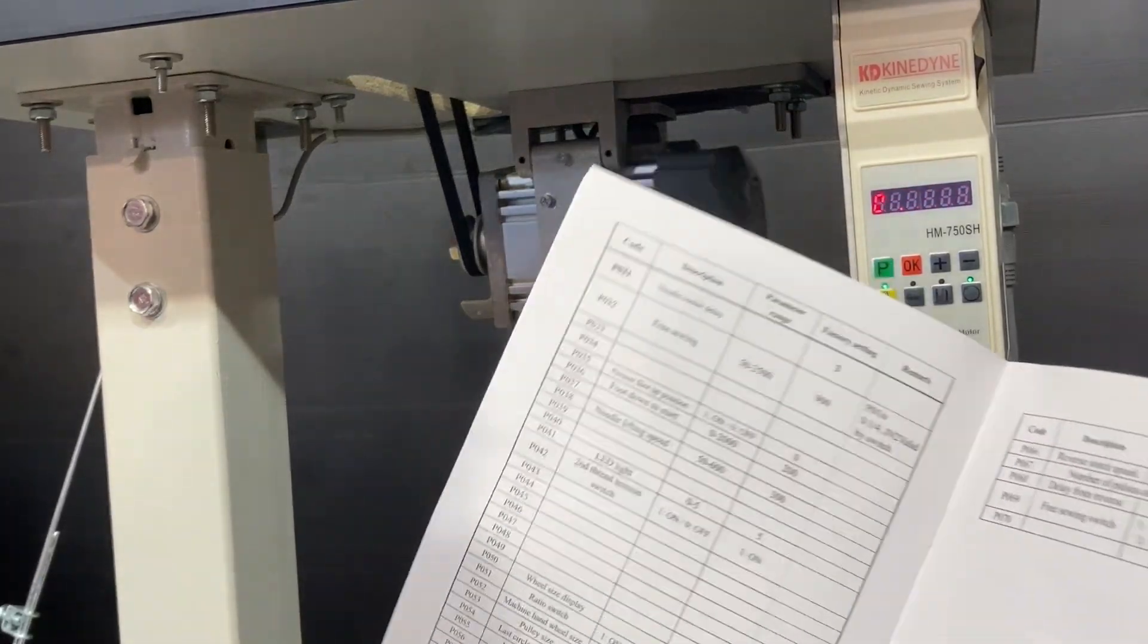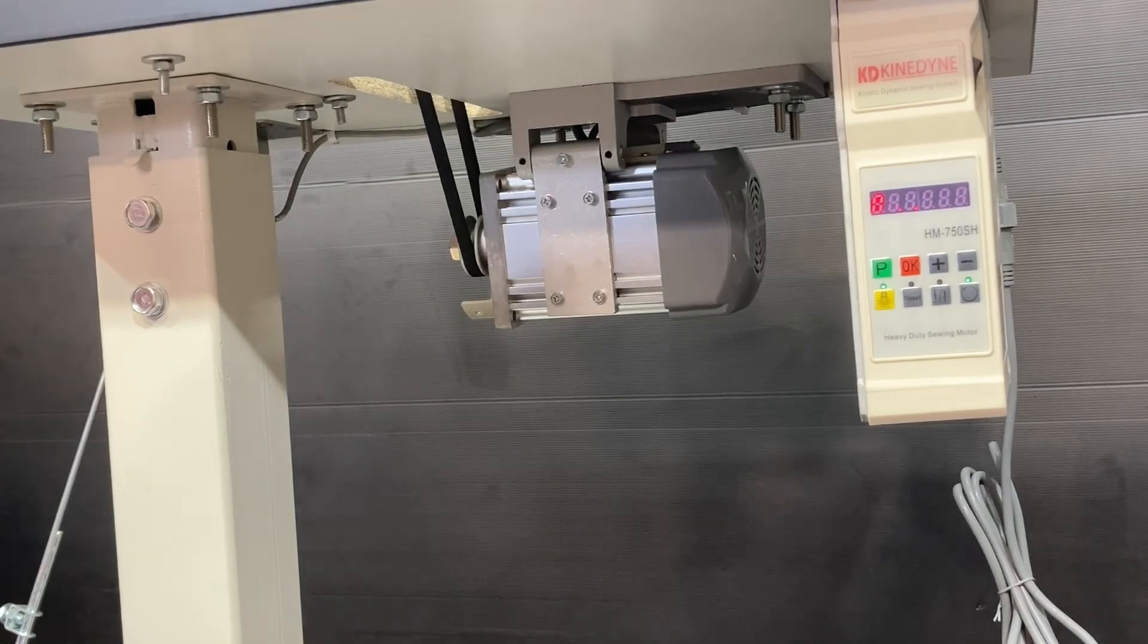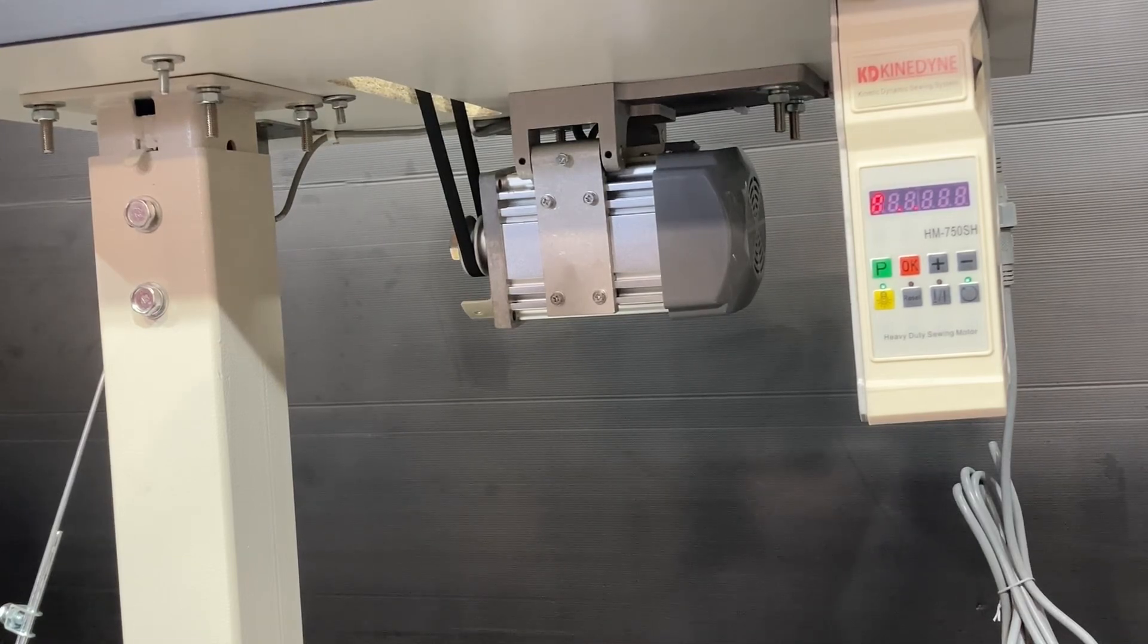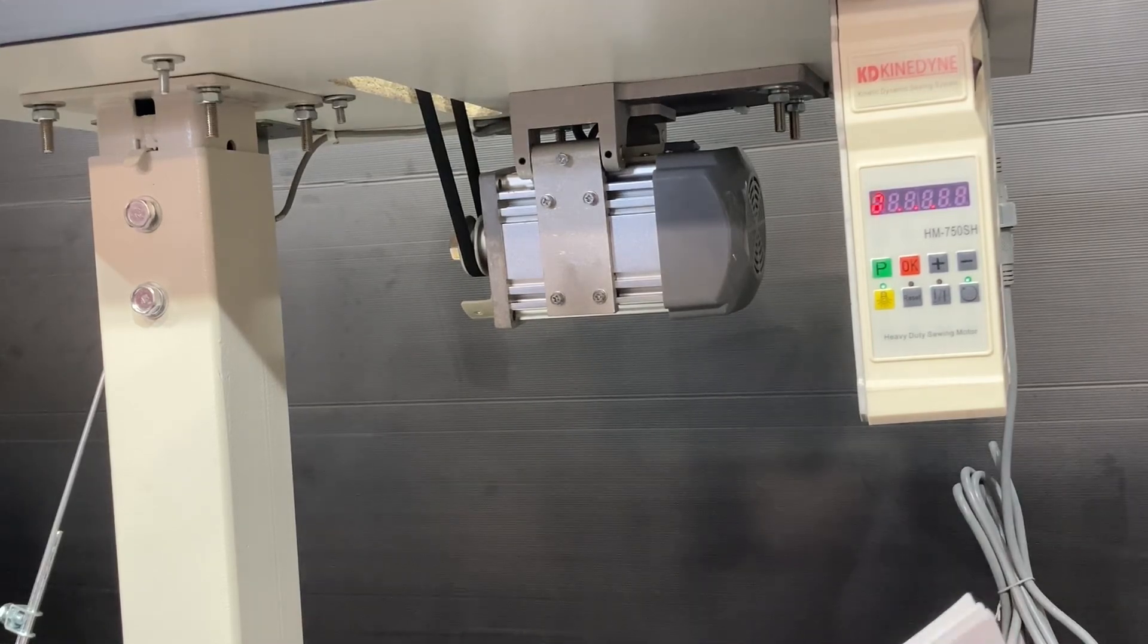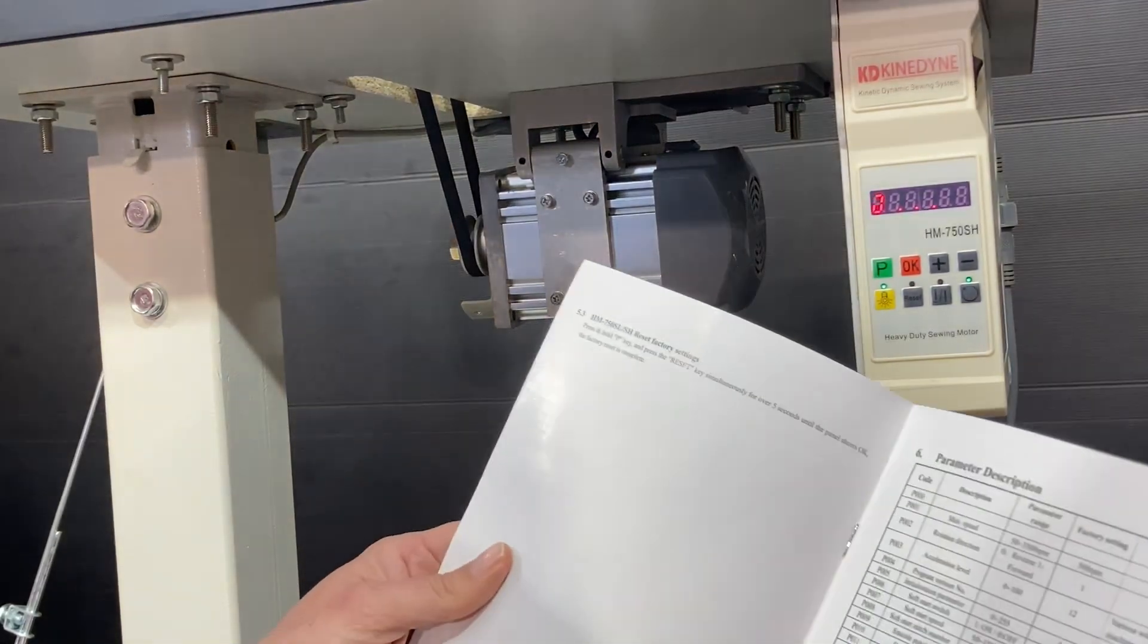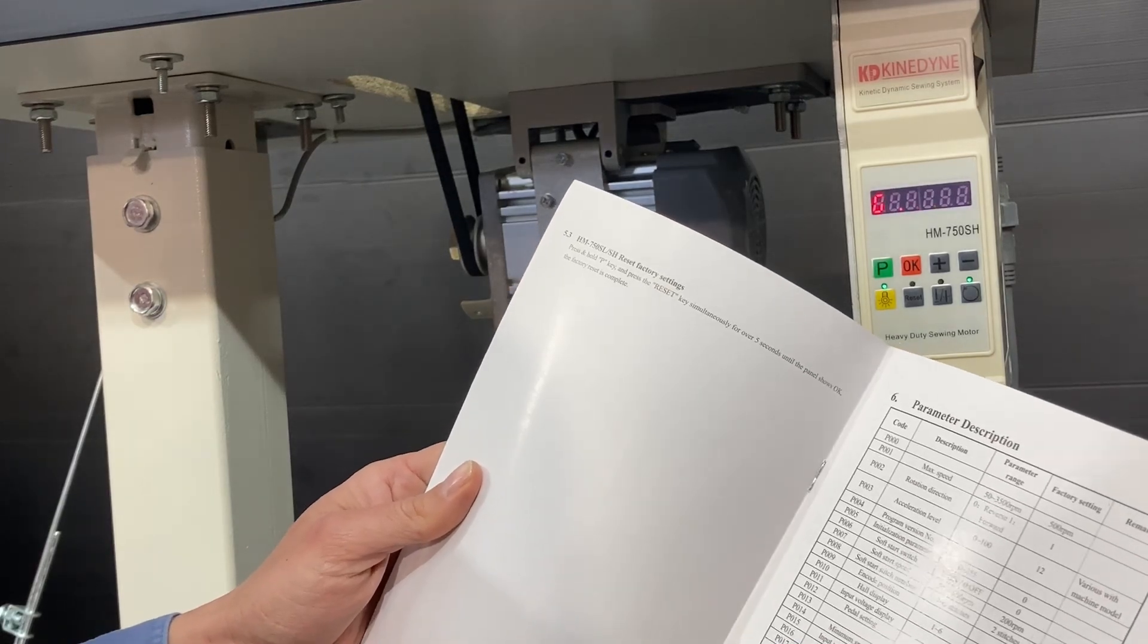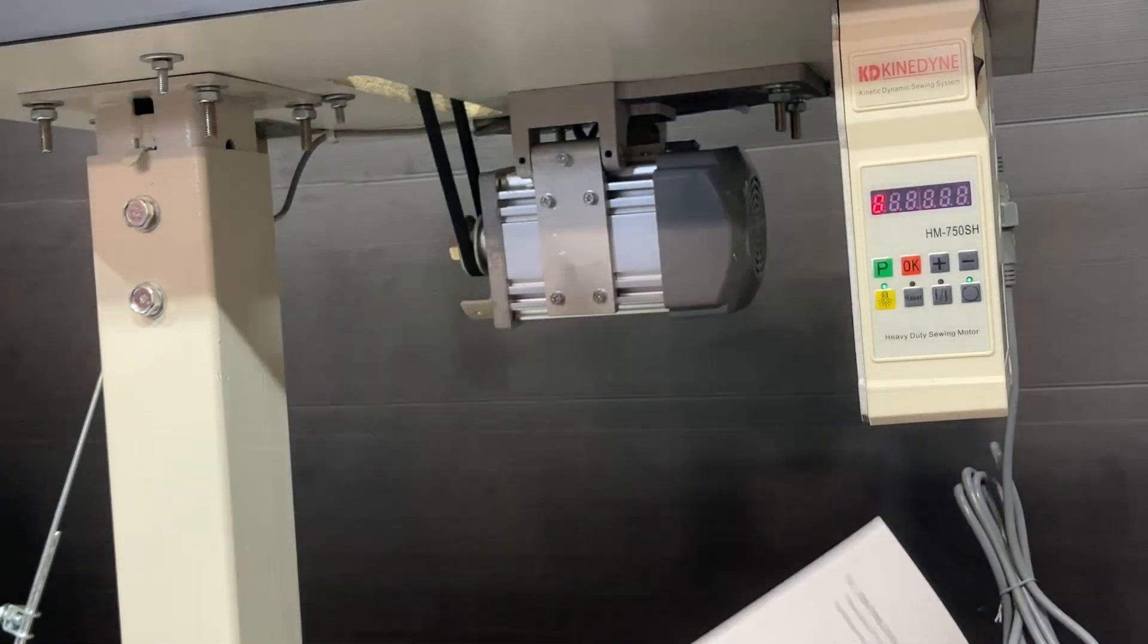There are other features in these motors because they can be put on more technical sewing machines that have like pneumatics and all sorts of stuff like that. But just for the general run of the mill sewing machines, that's pretty much got it covered. And you can look through that list yourself if you're looking for something else. But a lot of them probably best to just leave them as they are.